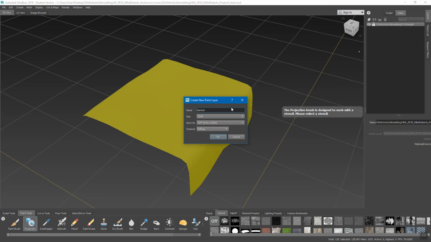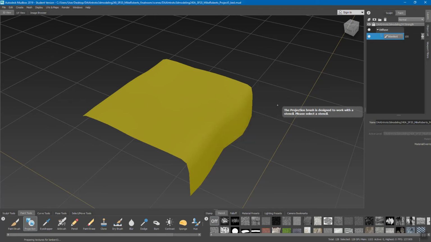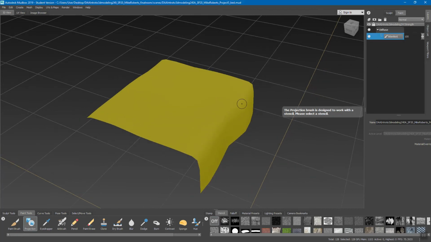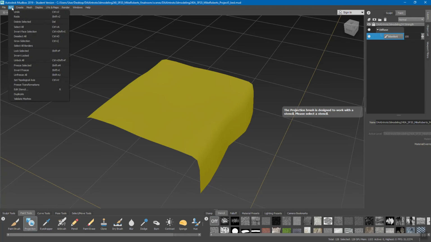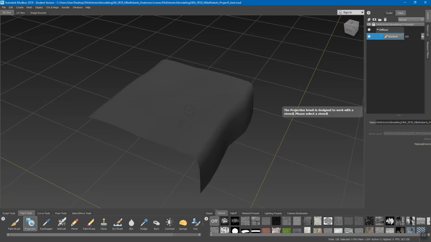And remember, the nice thing is just the defaults for this stuff is usually going to be fine, diffuse, TIFF 8-bit, 2048. I don't want to complicate it any more than we have to. But remember, you can change formats, at least within the presets. Mudbox gives you higher bit depths. You can go higher resolutions, and you can paint different material channels. But for right now, those defaults are fine. Just give it a name. Blanket. There we go. Of course, we don't like the yellow, so we go to Edit, deselect all. Control D is the quick key for it, though.